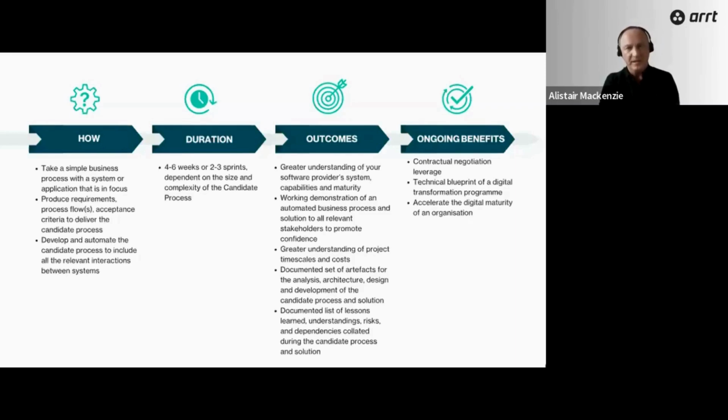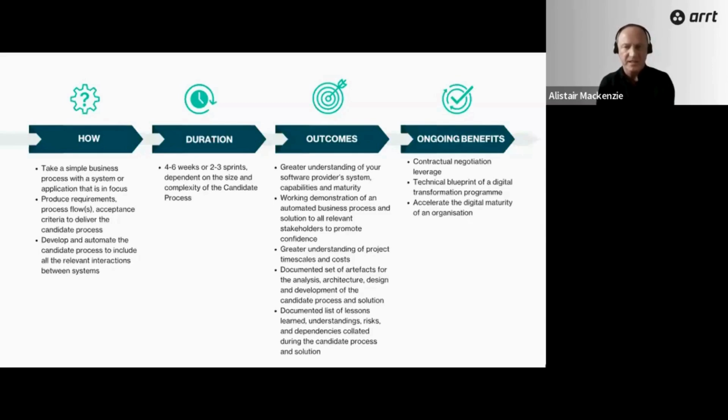The other thing that we think this gives to the stakeholders is confidence. Because, as I said at the beginning, if you've got a maturity assessment of your organization, and you're able to demonstrate an automated business process that interacts with 4 or 5 systems, or whatever the process is, very early on in the project, that promotes significant confidence within your stakeholders. And you will definitely need that when you start spending the millions of pounds that these projects actually spend, because that's what people want to know: that this is going to be a success. And if you can prove that early on, then you're in a much better position.